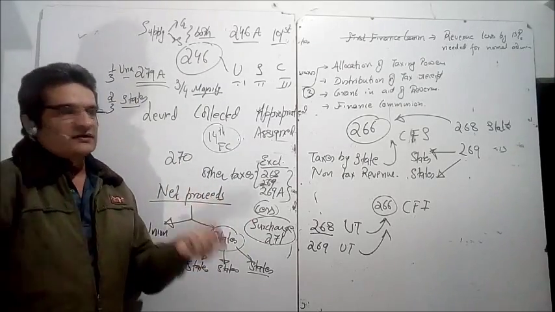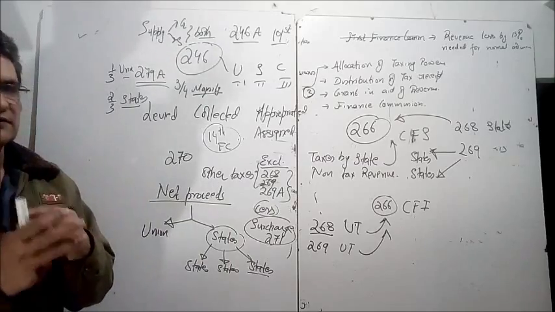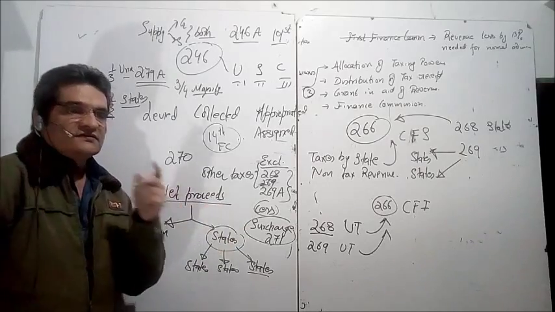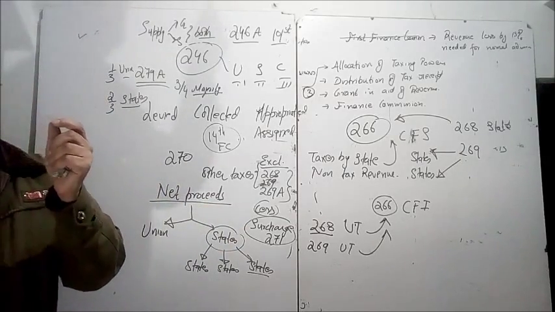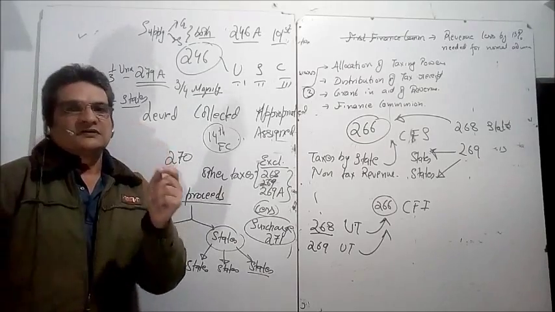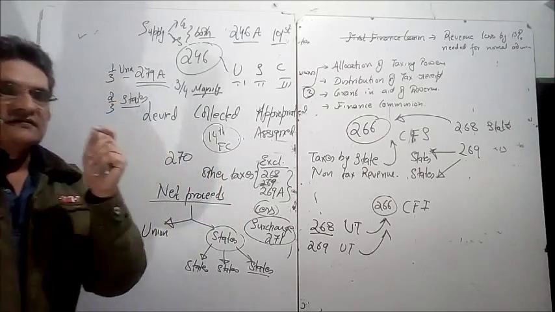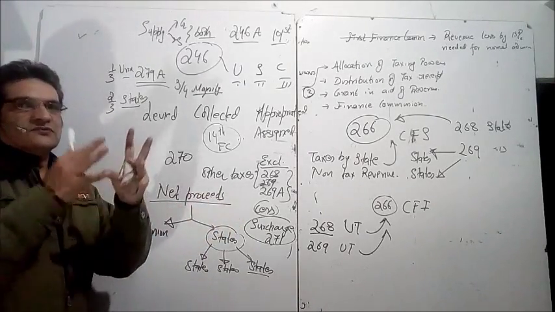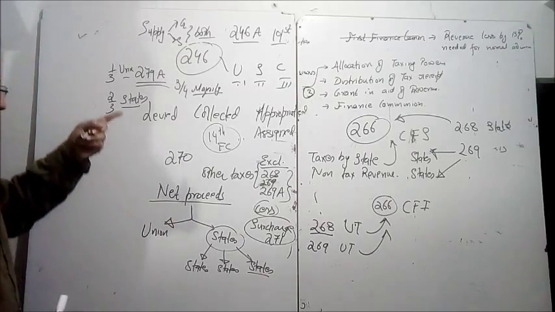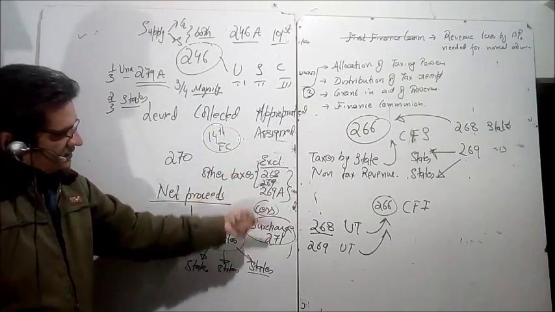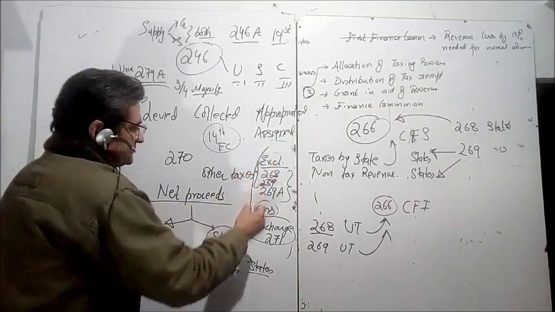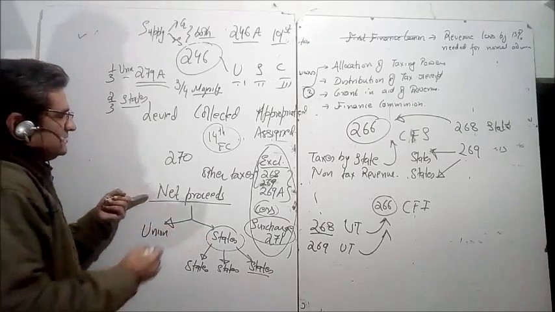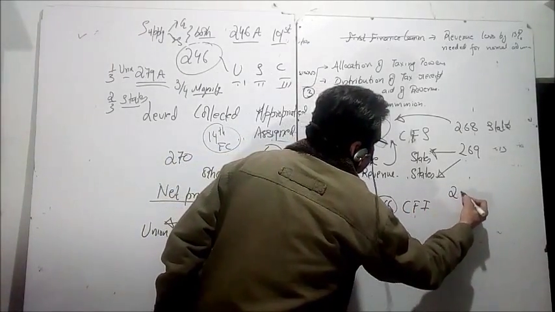It is clearly mentioned in Article 271, and surcharge is tax above the tax. Cess is also like surcharge. The difference between cess and surcharge is cess is for a specific purpose, like education cess. In surcharge, that specific purpose is not mentioned. So if you levy a cess for a specific purpose, it has to be used for that purpose. And in case of surcharge, it can be used for any public purpose. So the taxes which are not falling in these areas are to be divided on the basis of recommendation of Finance Commission.